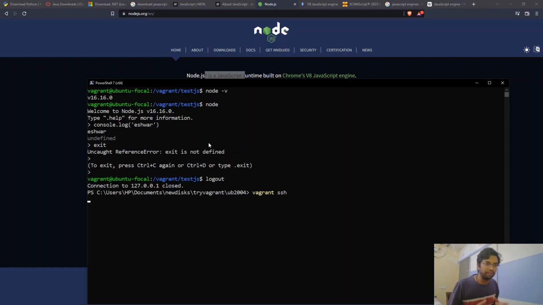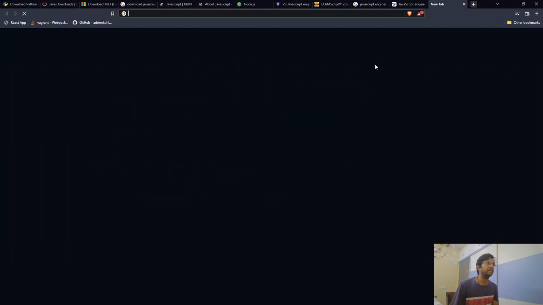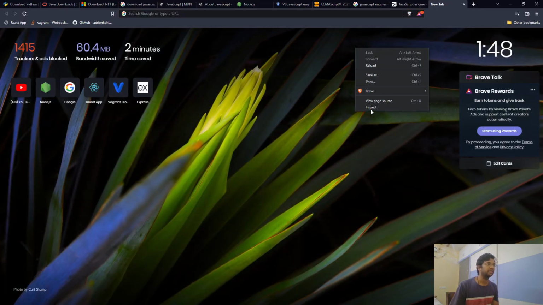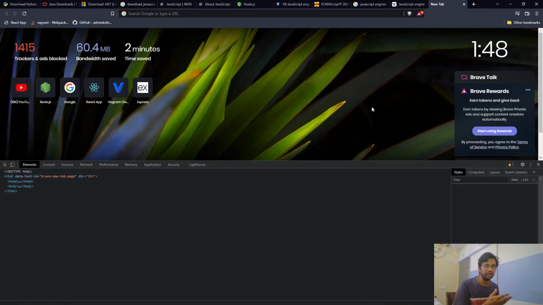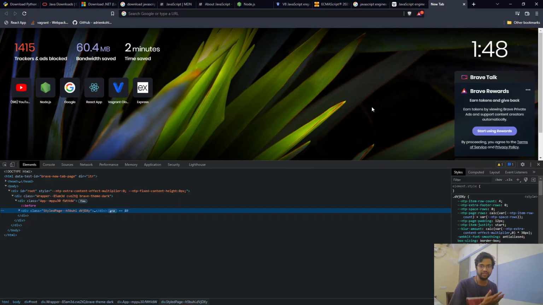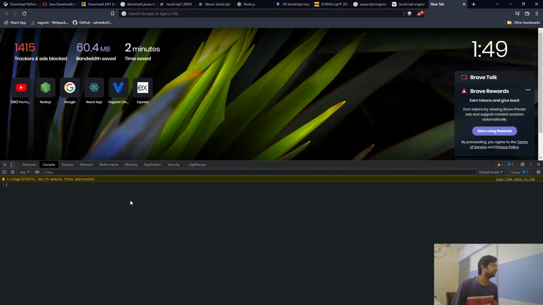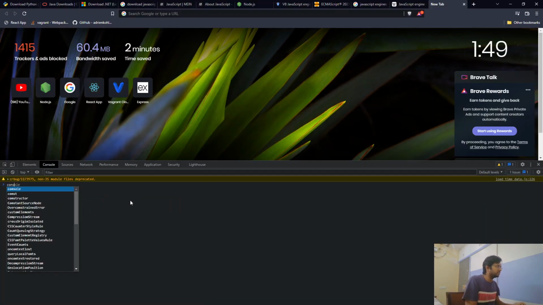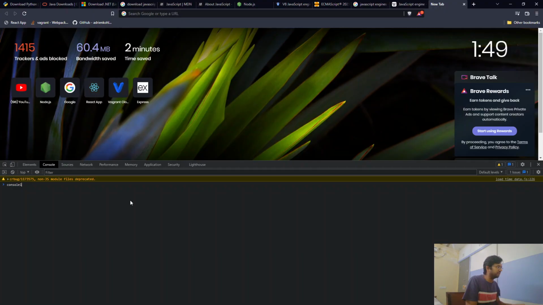The other way where people generally show it, to explain JavaScript for us, is going to the browser, opening up the developer tools, like say Inspect. Okay, by the way, we are on the Brave browser. This also runs on V8, and this is completely the Chrome experience. So here is the console. This console is similar to the one that we saw with Node.js, but this is in the browser. So I can say similarly, sure.